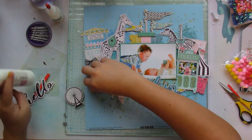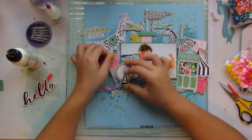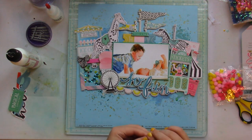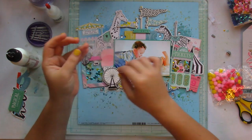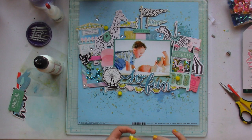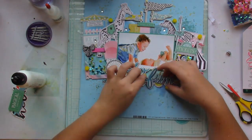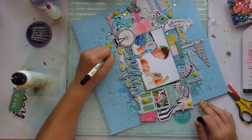This layout basically documents my second son's six-month photo shoot, which makes my oldest son a year and nine months old at the time. Nearly every month we have a photo shoot of my sons, courtesy of their grandfather, because we need pictures and he helps us document our sons' growth. This was one of those very tender pictures that I just love, so I'm bringing in some pom-poms from the same Carousel collection and some rhinestones I found in my stash.